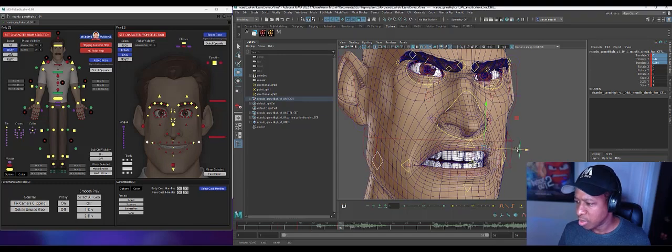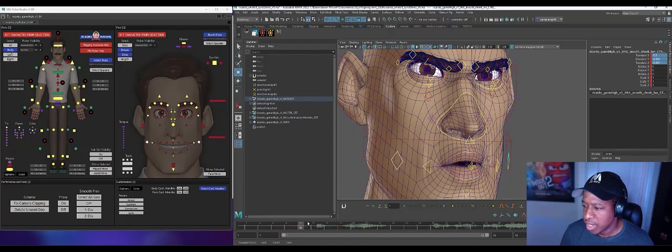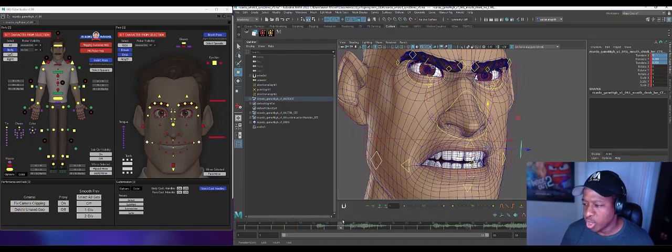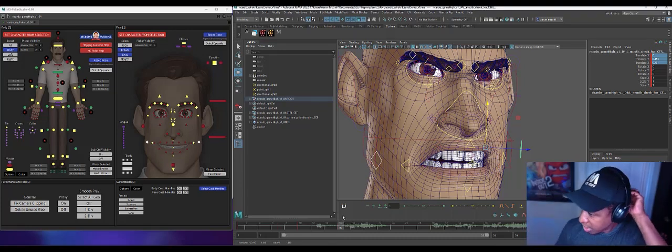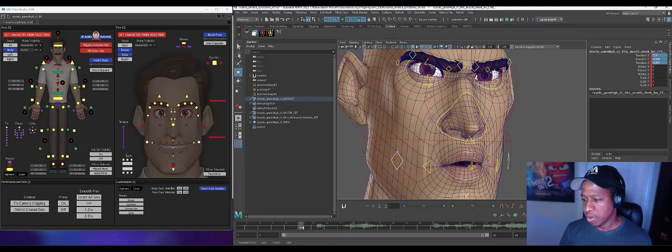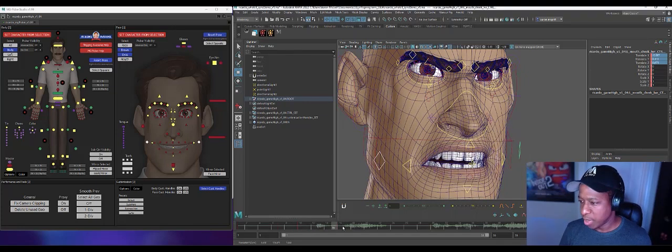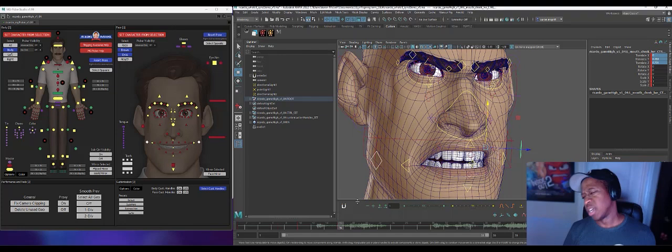So here, because he's pulling wide, seeing these cheeks flex a little bit helps with the anger of that. And right now you see how that's soft and mushy. I'm going to put some breakdowns and do some more spacing work on that later on, because right now this is obviously just floating between poses. But I kind of like that E. That's fine.